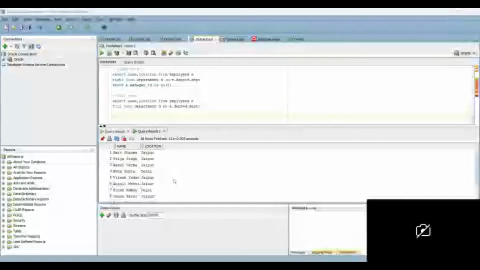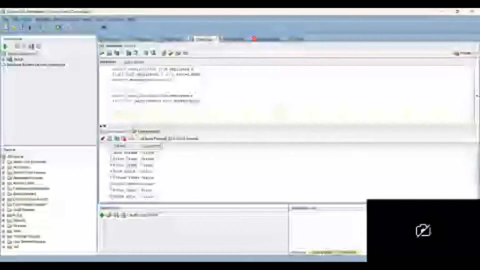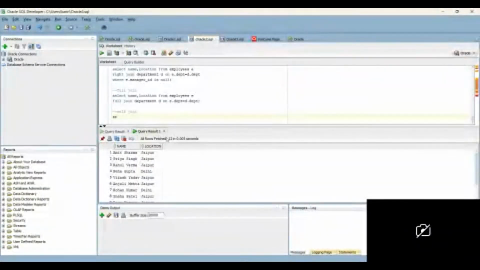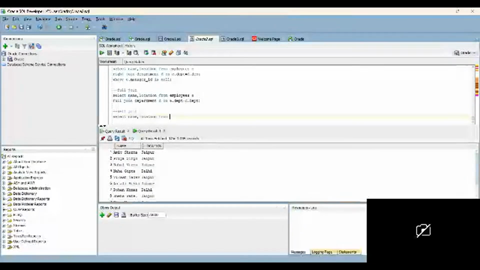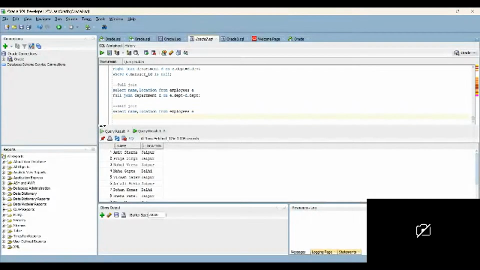I'm giving very good ideas for interview time. If an interviewer asks you to give any self join, you just mention select name, location from employees. This time I will not use the department table because this is the self join.